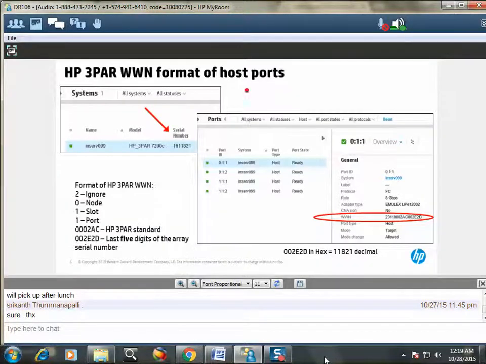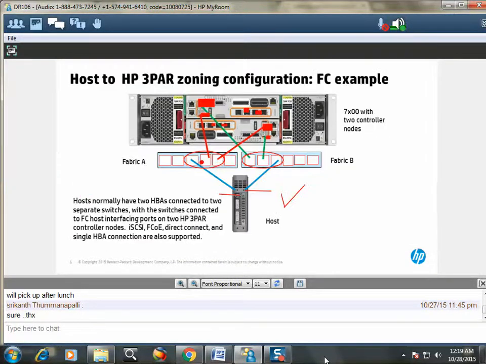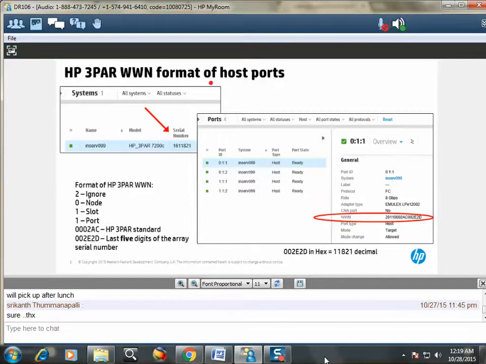So actually, let me flip back here. For zoning purposes here at the switch level, what I'm going to go over next is our ports, meaning the fiber channel ports on the controllers. There's a convention for the worldwide name, and to be able to zone here, it's important for our convention for our worldwide names for the ports.